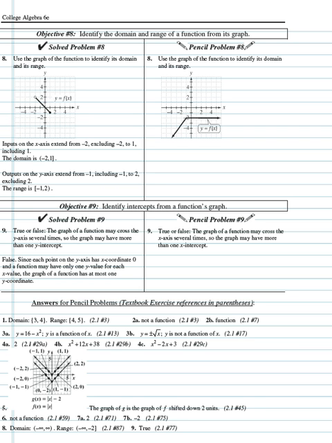Use the graph of the function to identify its domain and its range. They're asking us to find the domain and range. You have to be very careful. The first thing you look at is the domain. When you look at the graph, it is going down, which means it's extending. Unlike in the other case, where there were open and closed circles, here the graph is simply extending. Remember, an open circle means it's not included, and a closed circle means included. Open circle, open parentheses; closed circle, closed parentheses. But in this case, we don't have a problem like that. We have arrows telling us the graph keeps extending.